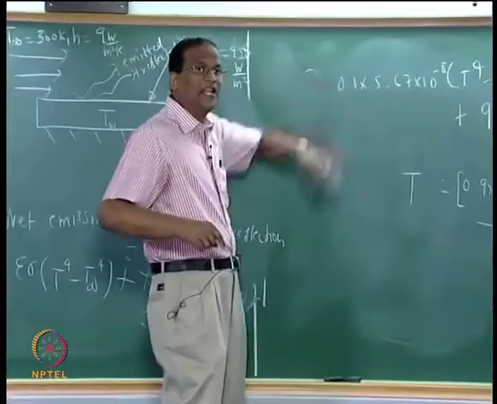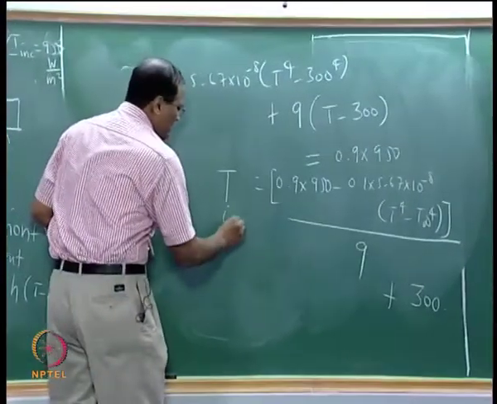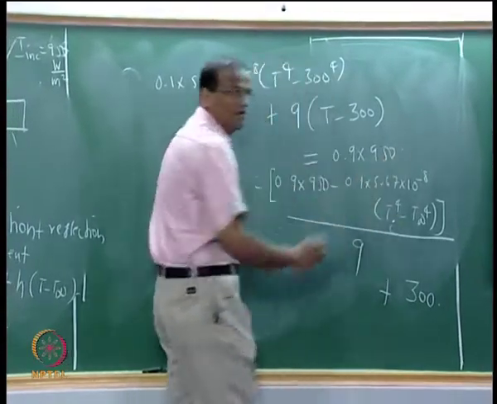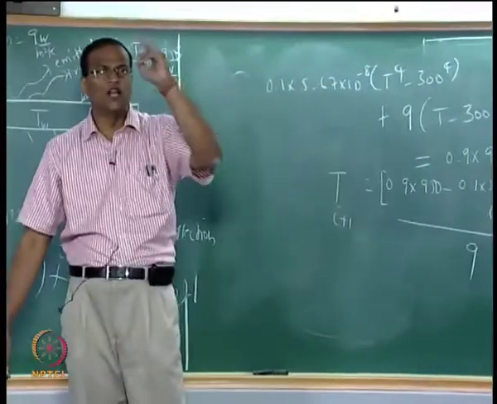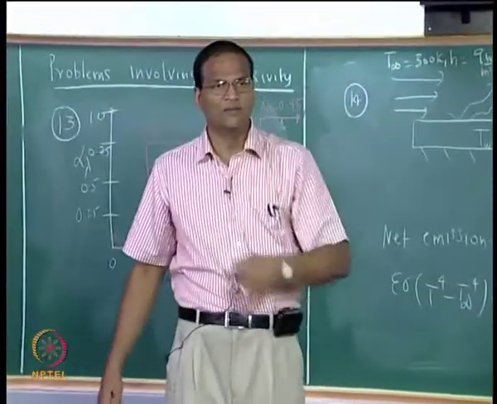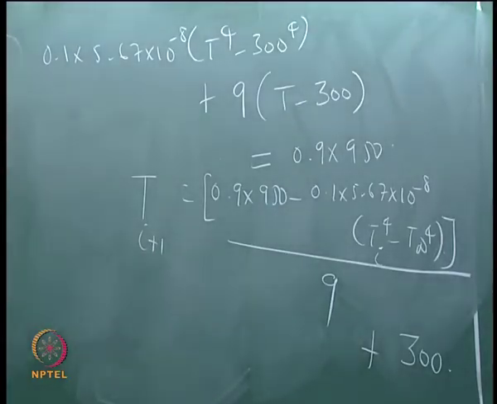Therefore, the algorithm is written like this. Please look at the board. I will say T of i plus 1 equals all this right side in terms of Ti. Since outside is 300, I will start with the temperature of 320, put 320 to the power of 4 minus 300 to the power of 4 and so on, and get Ti plus 1. If Ti plus 1 is also 320 I can go home, but it is very unlikely that it will be 320. It will keep on, and the nonlinear correction will take place till you hit the right answer.